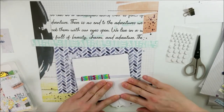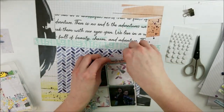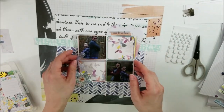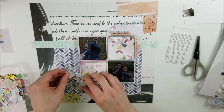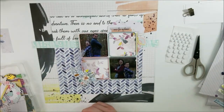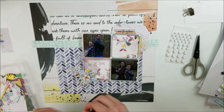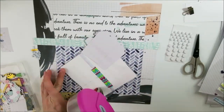But anyway, back to the layout. I'm filling in everything. I'm getting out all of my little bits. Like I said, I'm using like 3 different collections for Pink Fresh Studio. And I absolutely love how this turned out. I got my puffy stickers out. I got a lot of bits of stuff on this. And of course, you all know I love to embellish. And I really didn't put extra papers on this because I embellished heavy.